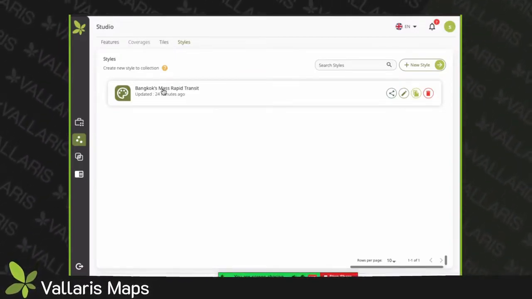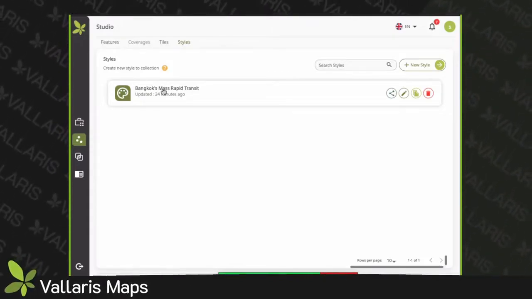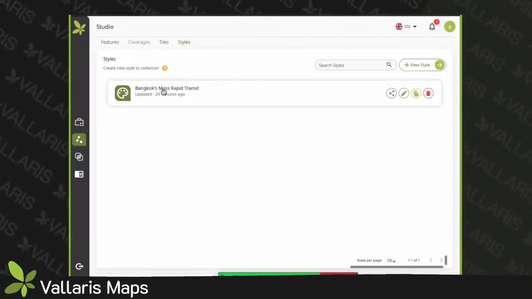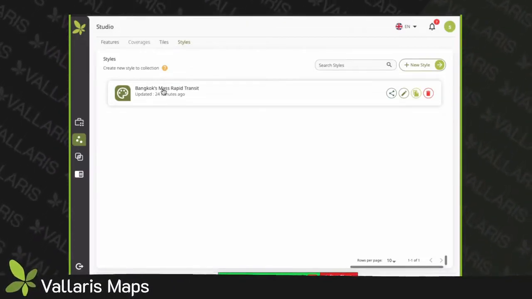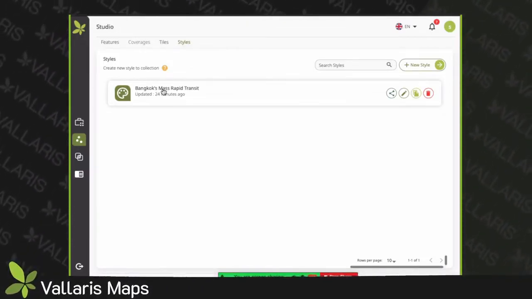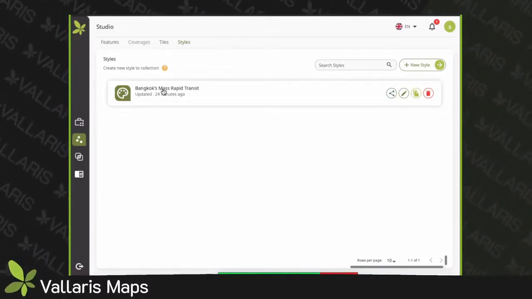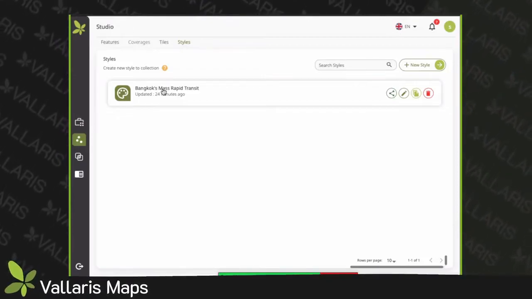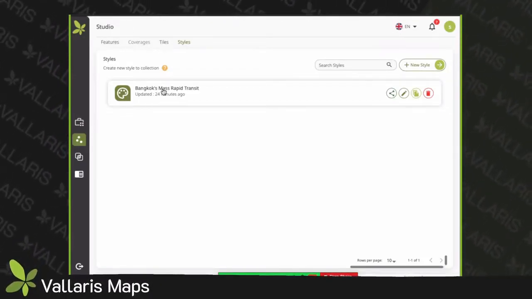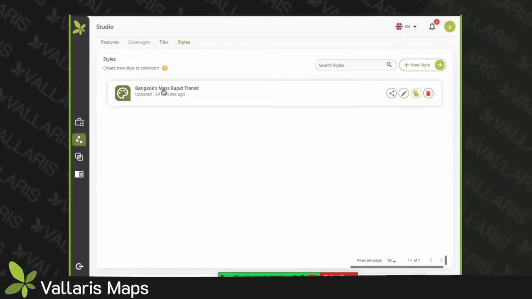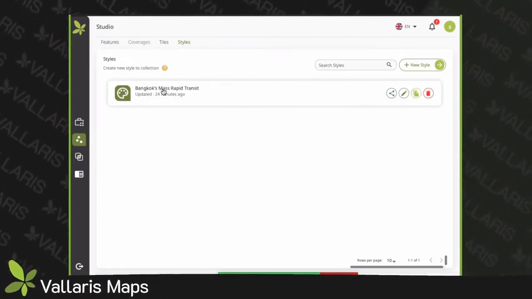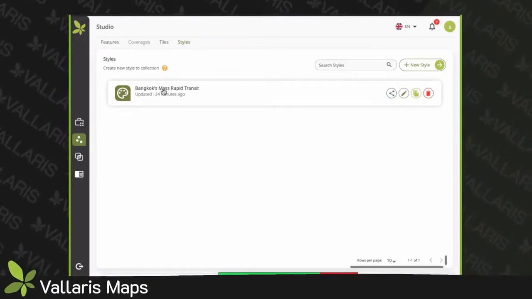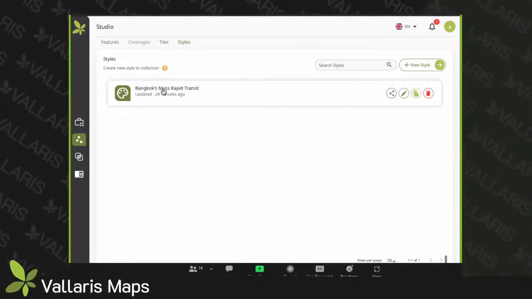All data and visualization are in the same place. But in Vallaris or in the modern GIS application, it's split out. The tile dataset is totally cut off from the actual data. The tile dataset is totally cut off from the features, not having any connections.